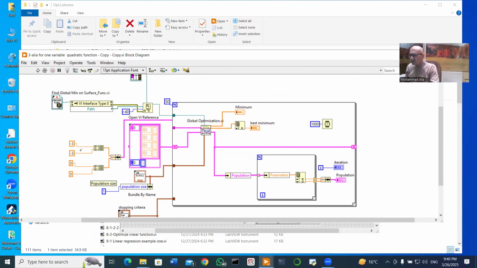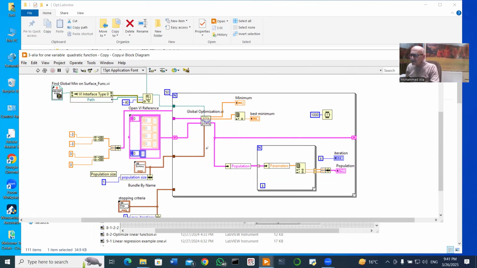So they are included within this range. This is the array, a cluster of arrays, which represents the bounds on the x and y. Here are the outputs: the minimum value, the coordinates of the minimum, and the value of the function, which is the minimum.